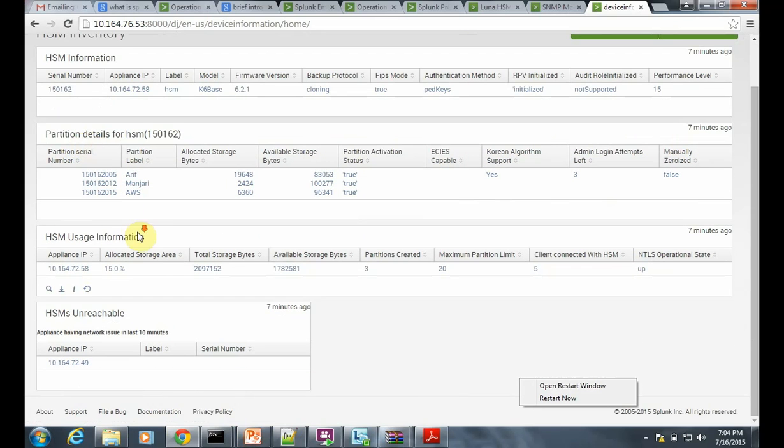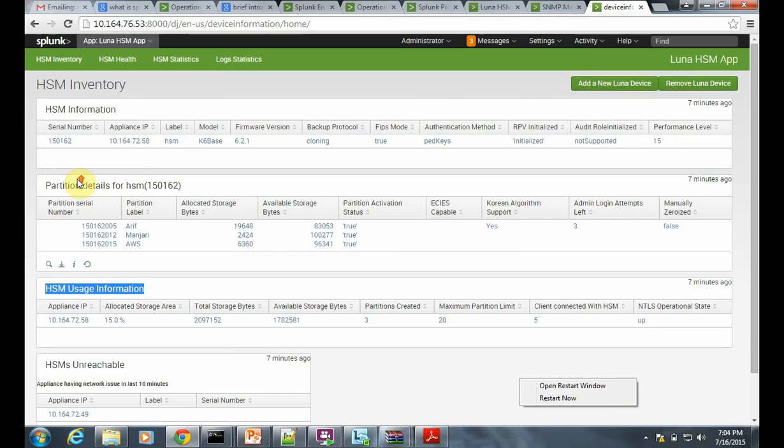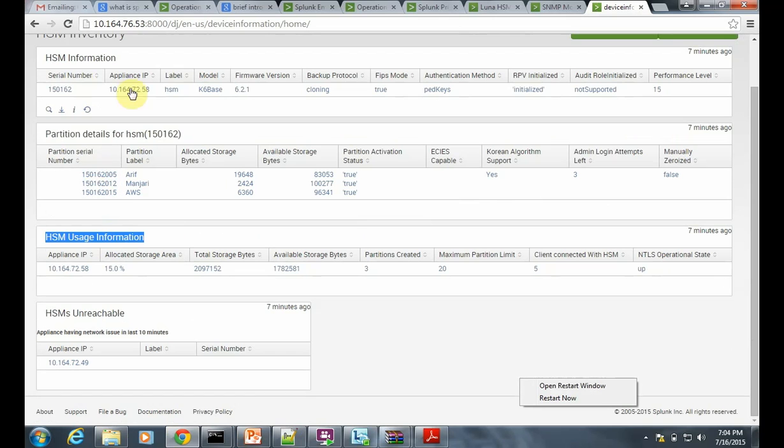Now moving on to the third report panel, which gives us information regarding usage of an HSM. You can map the appliance IP or serial number of the appliances with different report panels. Like the appliance IP given in the first report panel is the same as given in the third report panel.